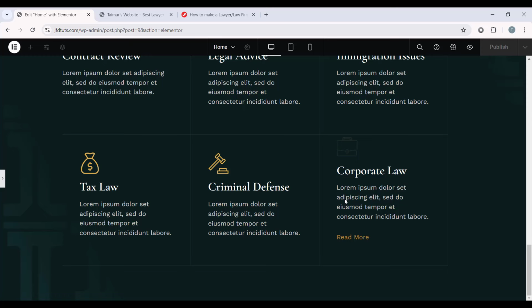Now, if you want, you can create the whole website in this way, step by step. But you see, it's a bit time consuming. And I know you are a lawyer, your time is precious. So I'm providing you with some pre-made files. But still, if you want to learn every ins and out about Elementor, we have Elementor Design Masterclasses. Those are 4 to 5 hours long. You'll find them on our YouTube channel. By following them, you can create any kind of design or layout yourself, just like a professional designer.